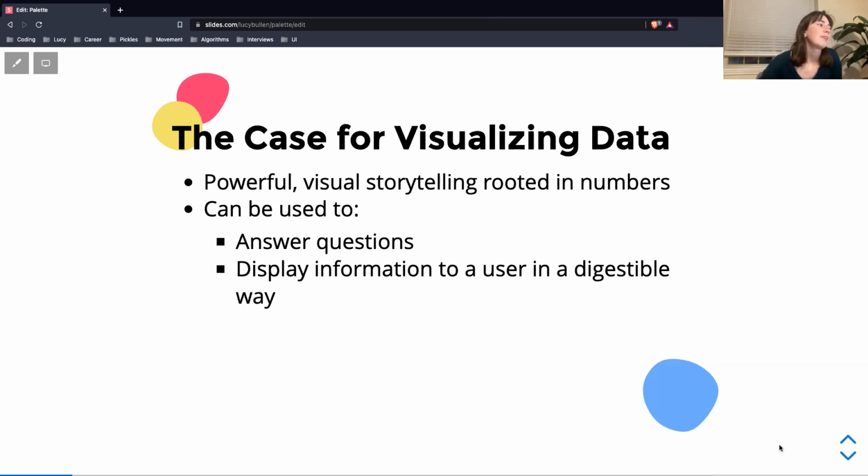That second point, using data visualization to display information to a user, was my way of tying it back into the software engineering role. I can think of a couple of my favorite data visualizations that are tied in with software, one being Spotify Wrapped. Although it's more just displaying back your information, there's a little bit of visual involved.